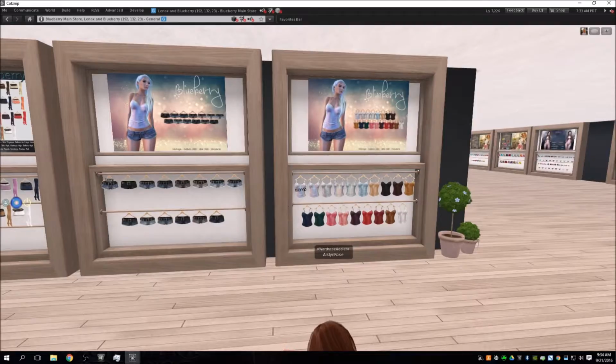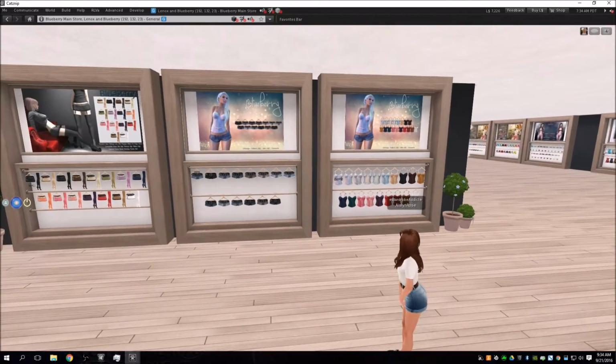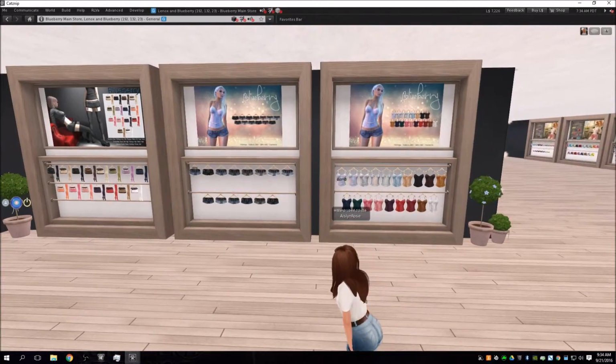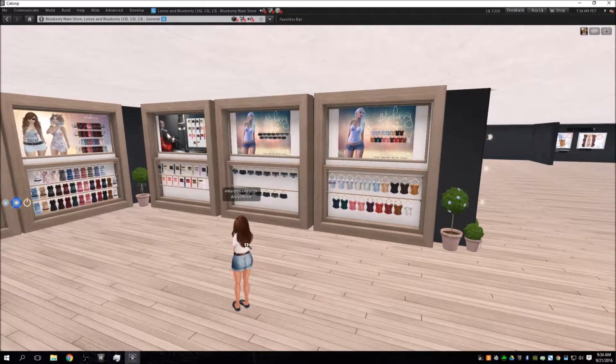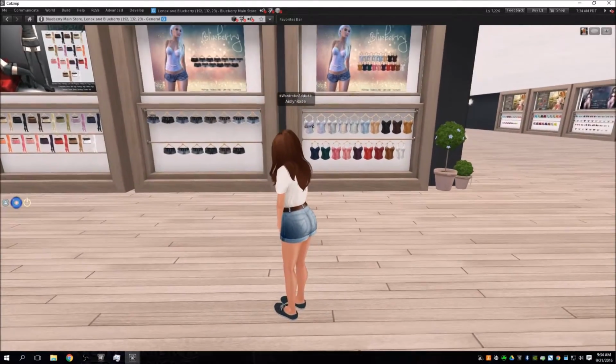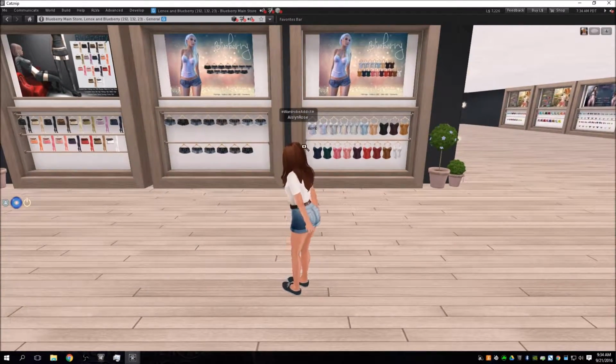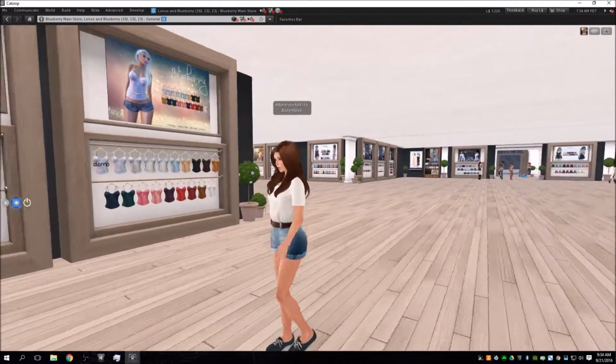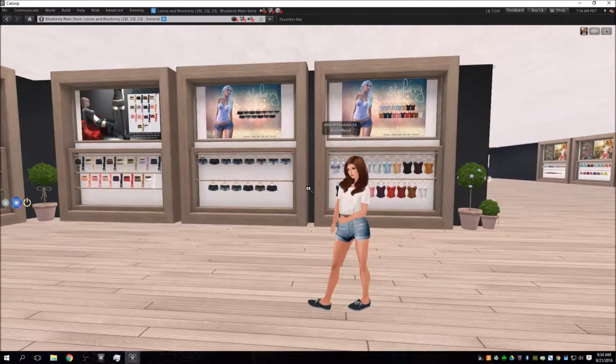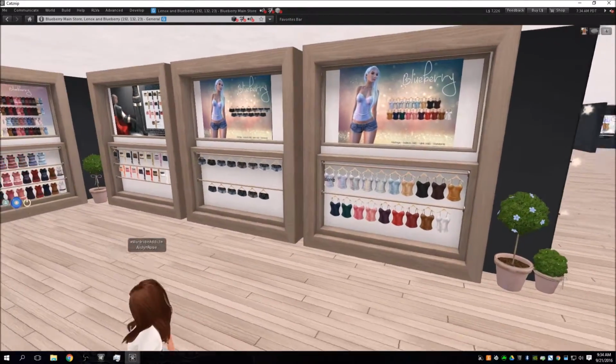Some of these terms, if you're brand new to Second Life, might actually be a bit confusing, but mesh is a type of clothing that you can buy. It also can be used to create things like hands and feet and bodies and houses and stuff. It's basically determined by the way that you actually create the objects and bring them into Second Life.